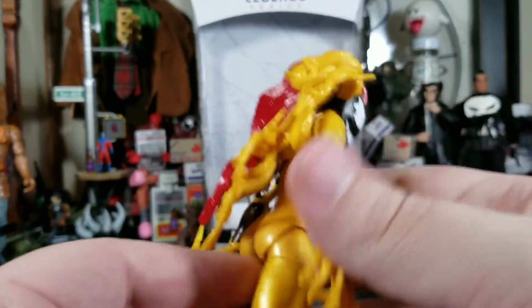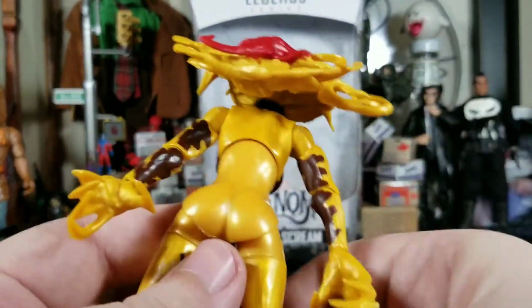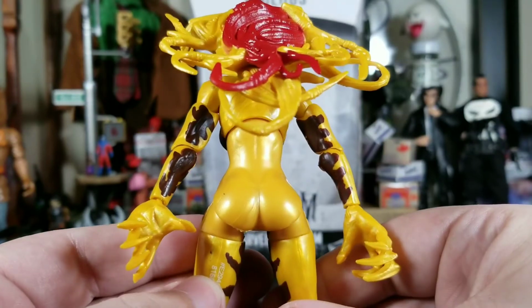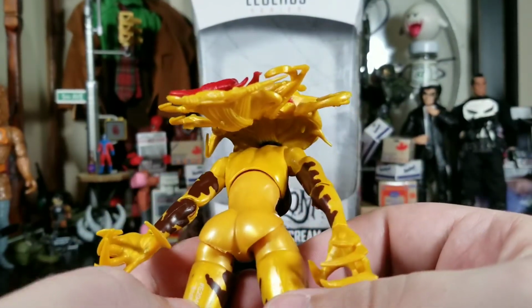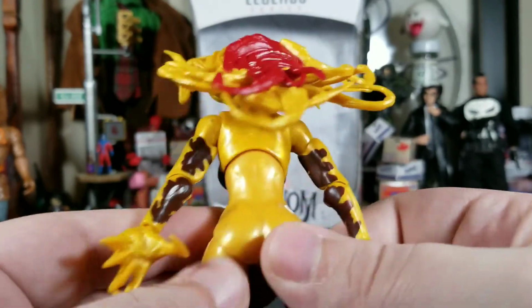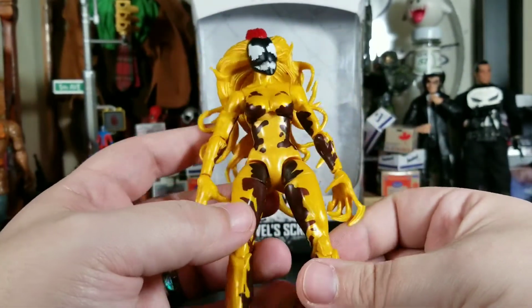So she does have a little bit of a butt. They gave her a little bit of badonk going down there, but there's no paint or anything going on. Just a lot of marbleization on this figure. So other than that, the figure's pretty solid.